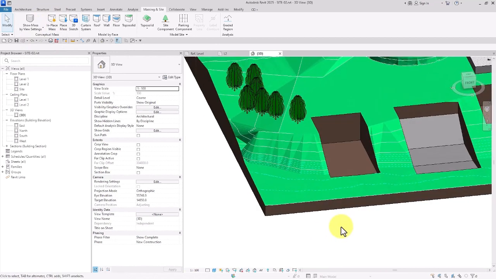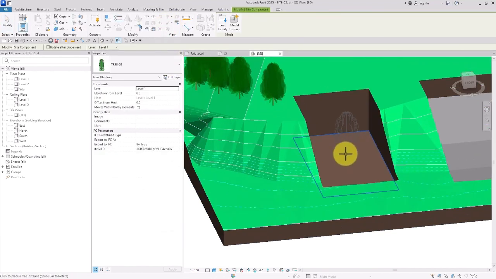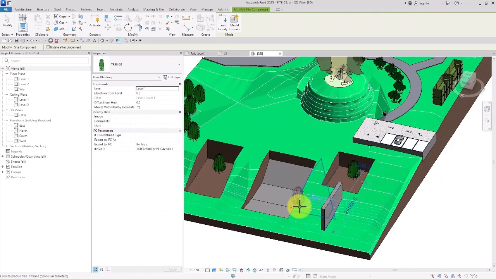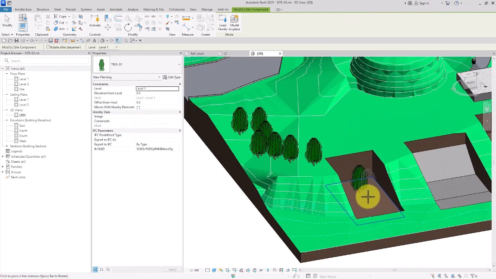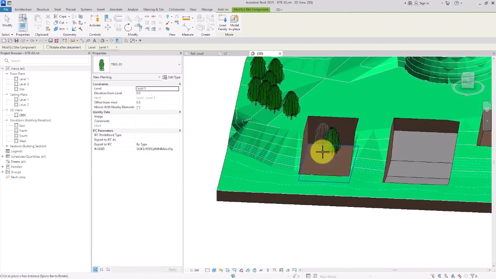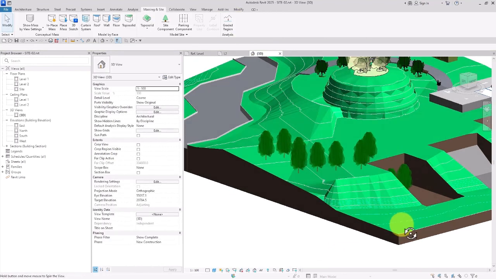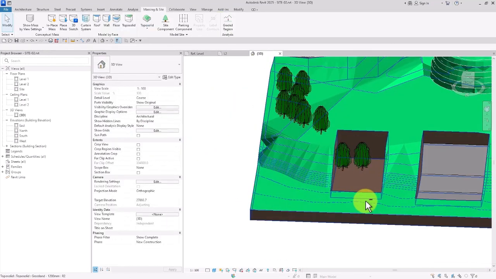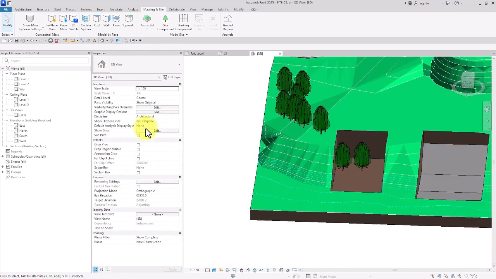In the 25th version of the software, we are able to set host-based elements here in this area as well. For example, elements such as railings or some site components. So for example, it would be something like this. Again, in previous versions, we weren't able to do this. I mean, the Boolean elements would have just set on the surface or like somewhere around here. Okay? But now, in the new version, we can set them here as well.